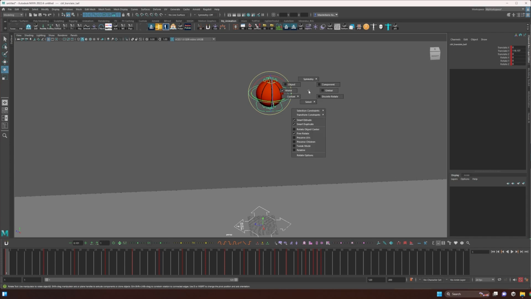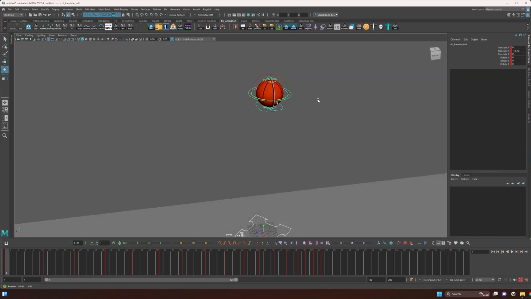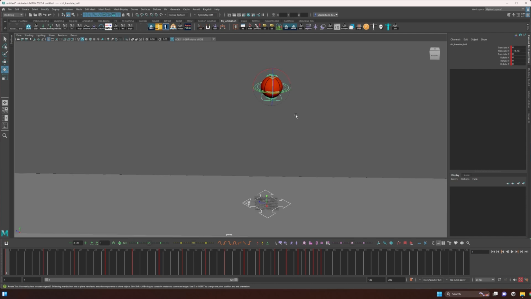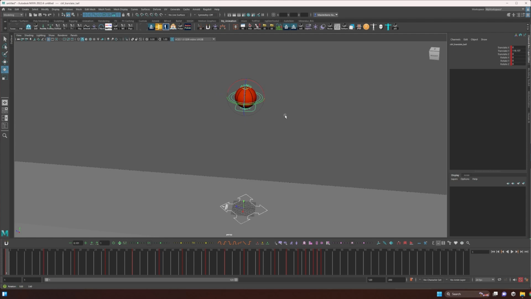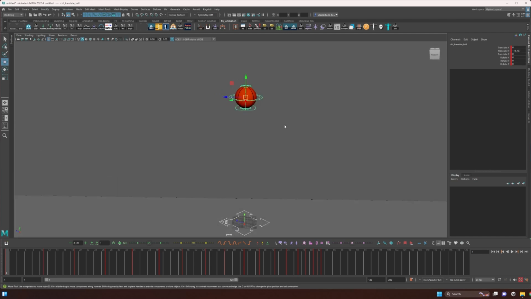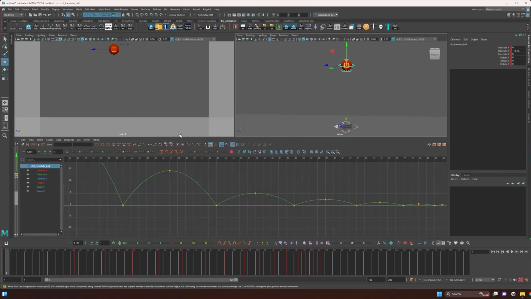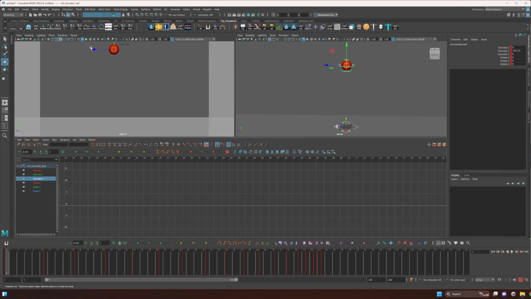You hold E, then left click, and then you get these options: world, object, gimbal, which is a true rotation that it's gonna show in the graph. Okay, keep that in mind for later. We're not gonna do anything just yet with this, but it'll come in handy. So press W, make sure I'm in parent. So the Z is the axis that I want to animate for side to side, okay? So let's go to the graph.